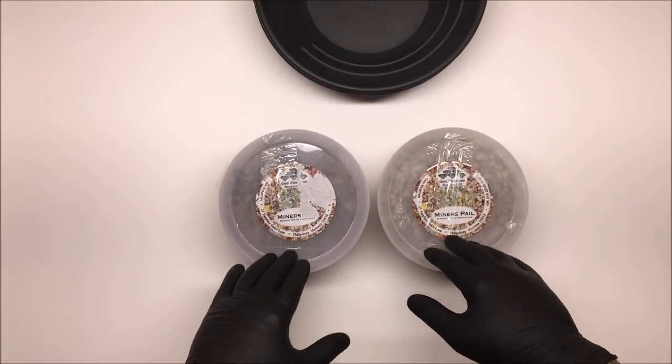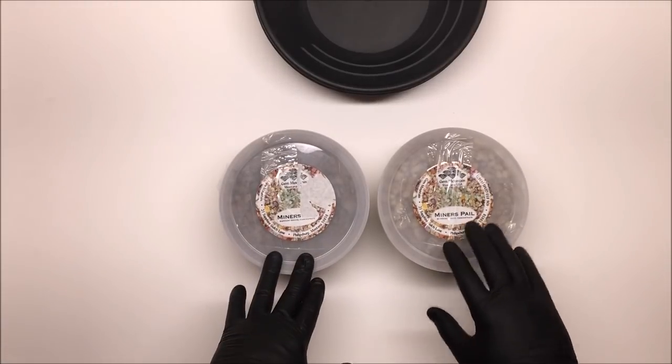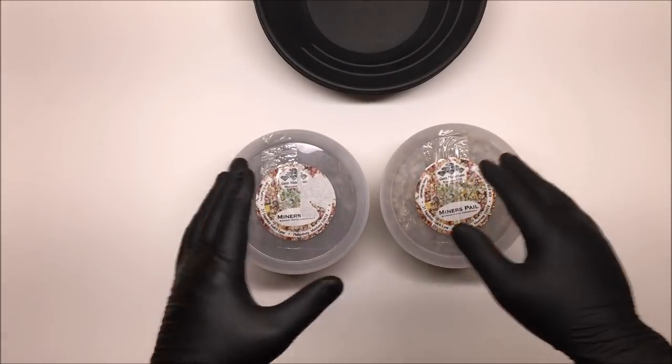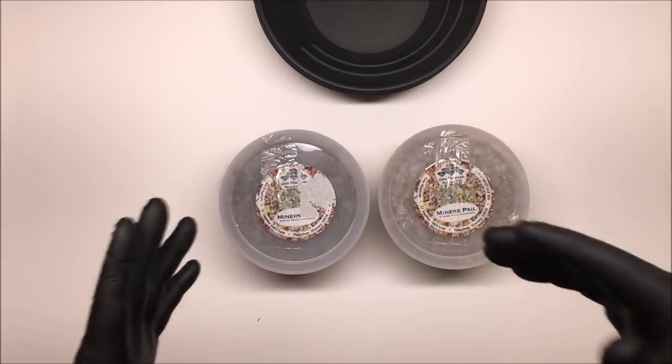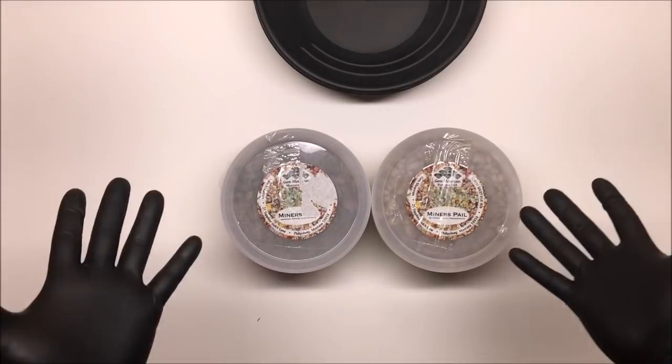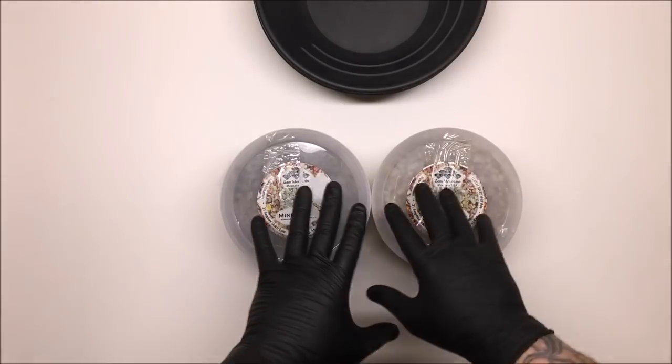The last sapphire paydirt I did, I paid $32. We ended up finding about 30 carats, so it's about $1 a carat. This one, if we find all 100, it should equal out to about 60 cents per carat. So it's a much better deal. And you know, I'm all about deals and having more fun, which means my kids will have more fun, hopefully.